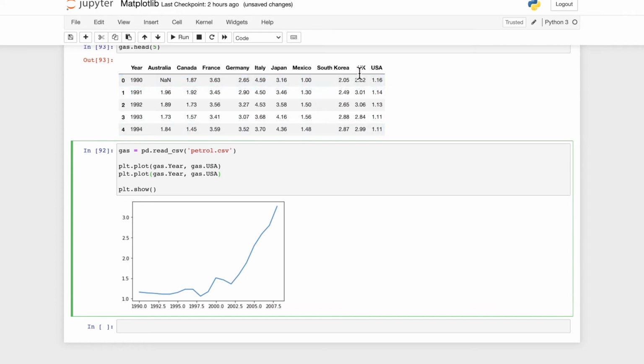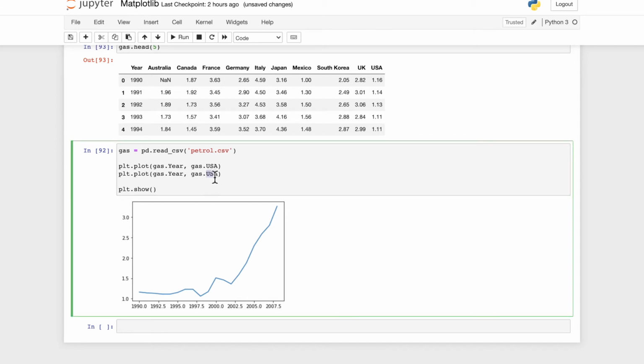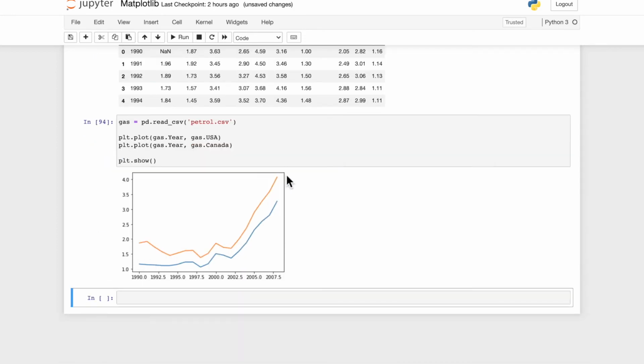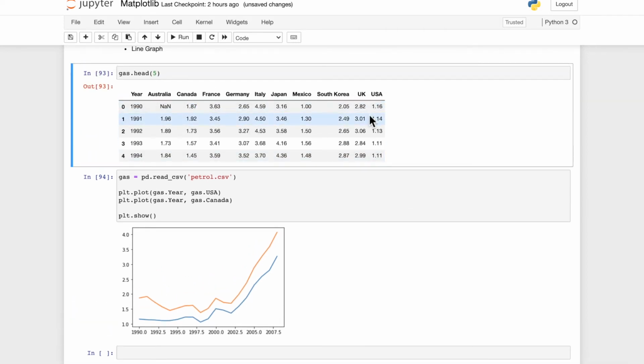Let's pick another. Let's take Canada. gas.Canada. Shift enter and there you go. Here Canada is here. Now just by looking at this CSV, 1.87, 1.16, start noting it, and it'll get messed up.